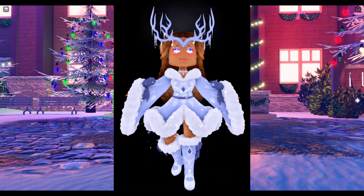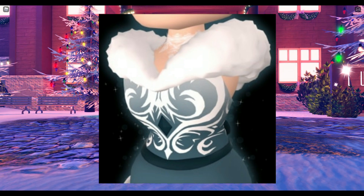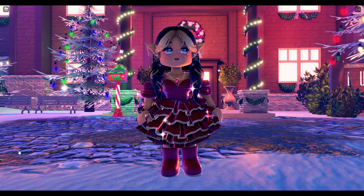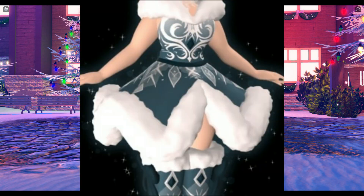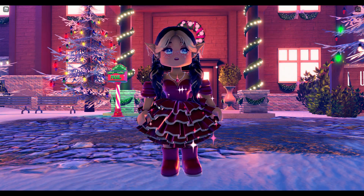Winter Guardian: if you're not into the whole fur look, this set isn't for you. But the corset is gorgeous — it has more fur than Star Frost but it is a gradient, which is something new. The boots I really love; I think you can use them in so many different ways, not just for the set itself. The skirt is three-way toggleable — mini, normal, or long — though the fur does not come off, keep that in mind. The antlers I don't wear the most out of all the items in the set, because they're so big and only really work if you have the whole set with you.